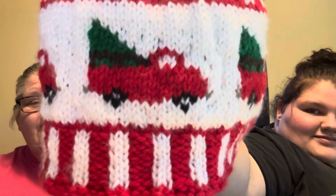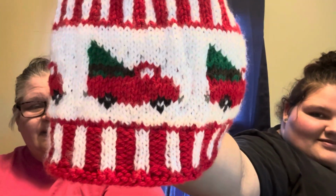Look at that. This one deserves a 360, just saying. Again, color work, guys. This is knitted. It's knit. This is not store-bought. This is a knitted hat that she made. Look at that. It's insane. I think the pattern is by Connie at Just Another Stitch for this one. Spring, if I'm wrong, correct me.